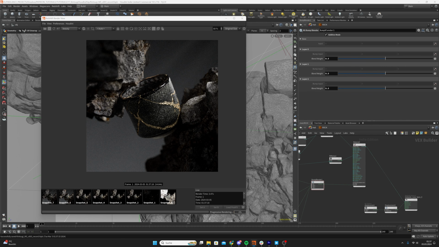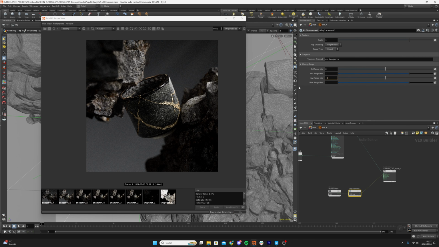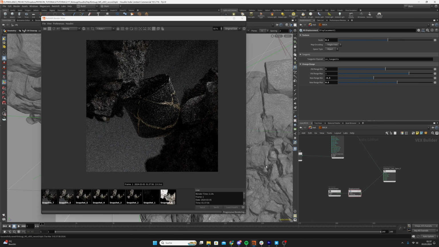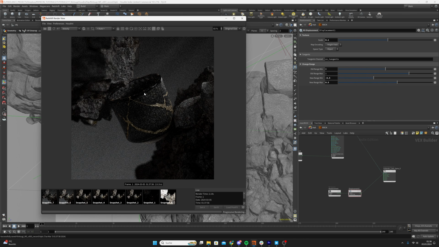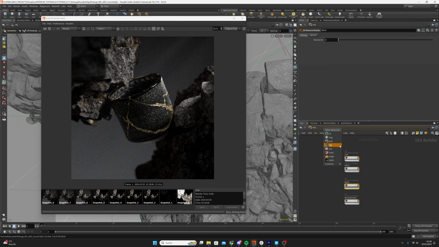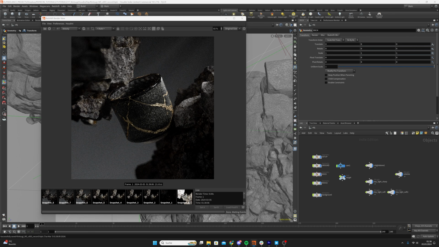And basically here I want to change to 0, minus 0.5 and 0.5, and the scale should be 0.1. So let's get a screenshot just to compare. And inside here under OBJ we need to enable the displacement.